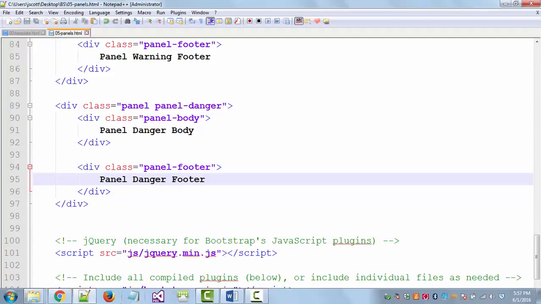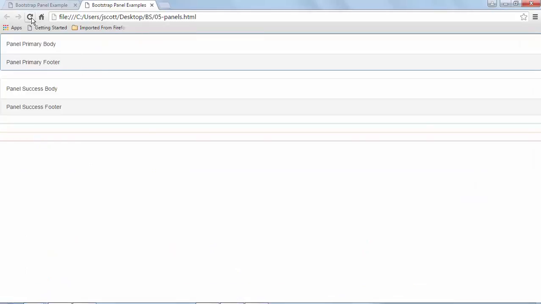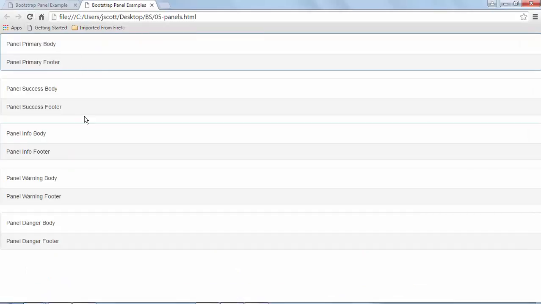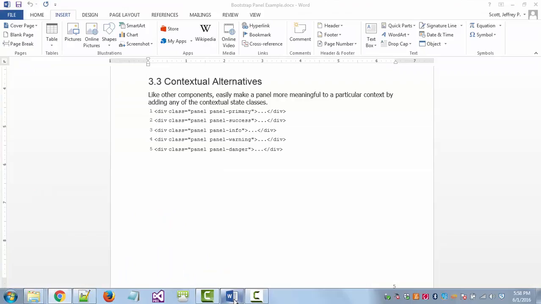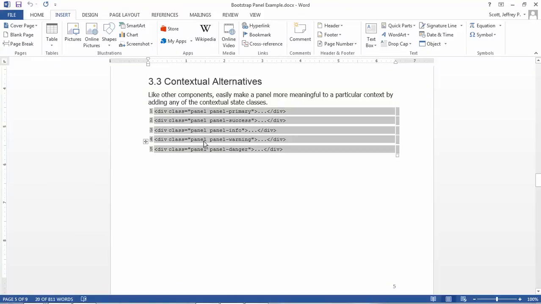Okay? Alright, so all of these are now done. Again, I'm not seeing the color. I am seeing a little bit of color, but not really the color I would be expecting to see. But at least you've seen them, and they are set up, and to my knowledge at least, they're set up correctly. Alright, panel warning, etc.